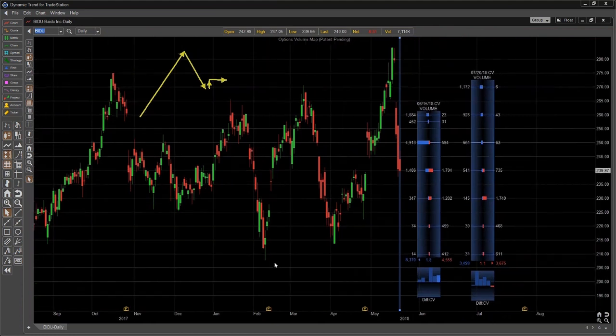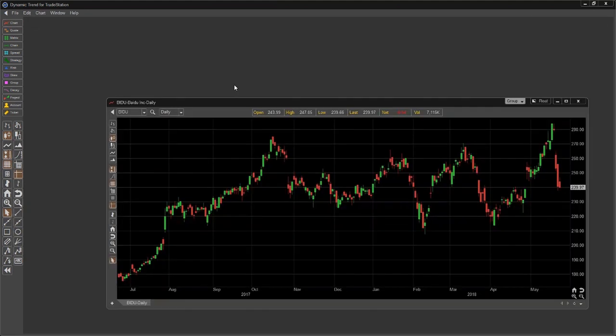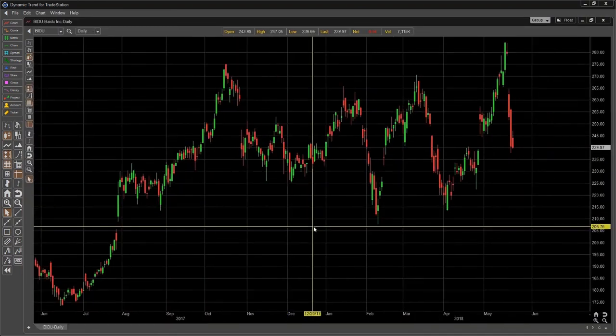The next tool that I want to take a look at is the Elliott Wave turning points. So let's go ahead and close this chart out. The Elliott Wave turning points is a tool that we've designed, and we've been doing research on Elliott Wave going back to the mid-80s, the 1980s. The problem with Elliott Wave is that it can be very, very complex to understand, as far as the 5-wave sequence goes and the corrections and the ABC moves and all those kinds of things. It's just not really simple.